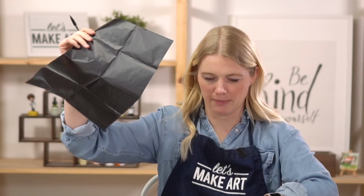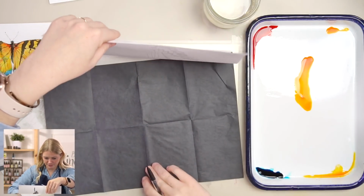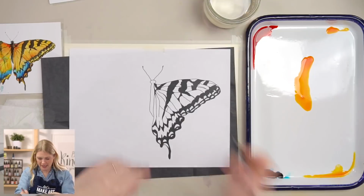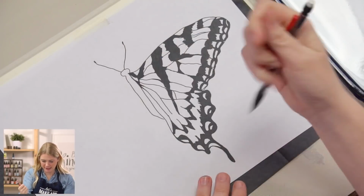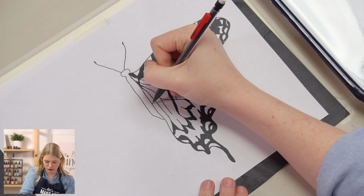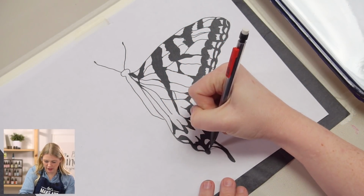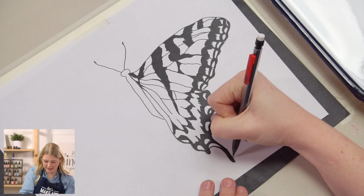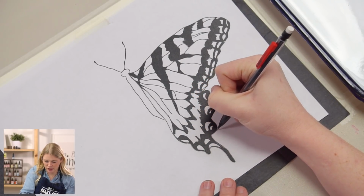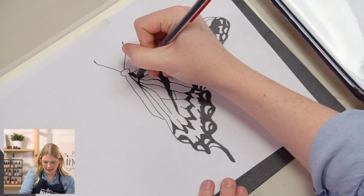Okay. So I taped my outline down to my paper. I'm gonna do dark shiny side down on my graphite paper. Now, for the black sections, I'm not going to fill those in on my outline. That is just a reference for you guys to look at because we got a lot of lines going on here. We got a lot of sections, we got a lot of details, and I didn't want it to be confusing on the outline what is what.